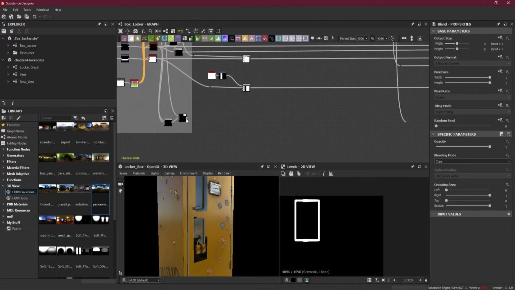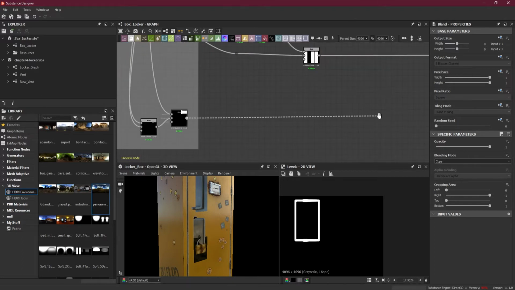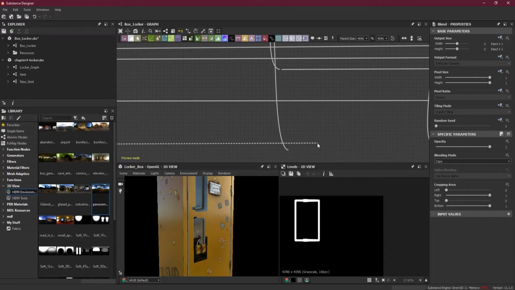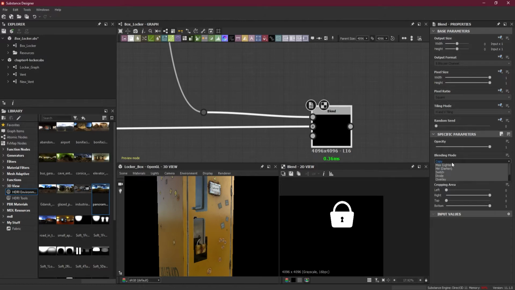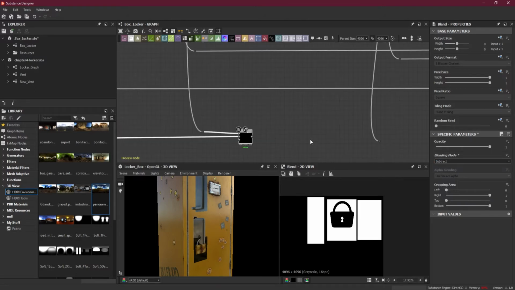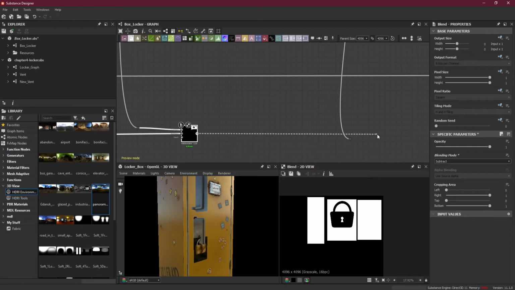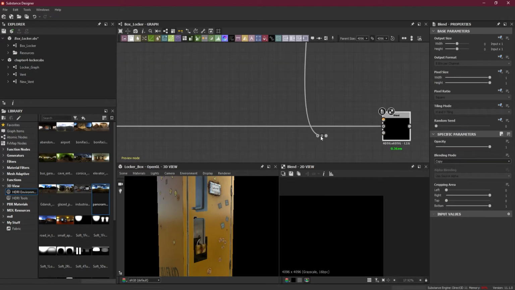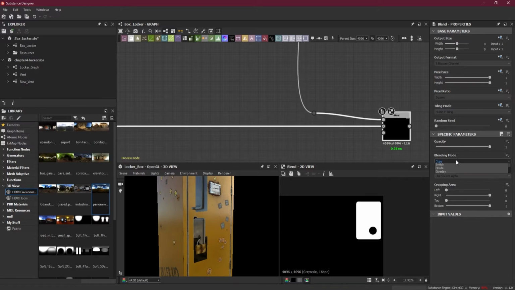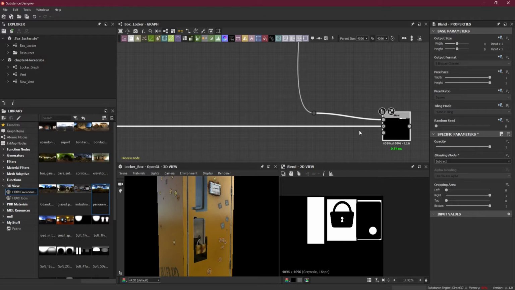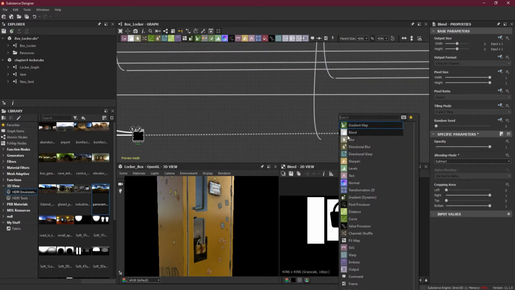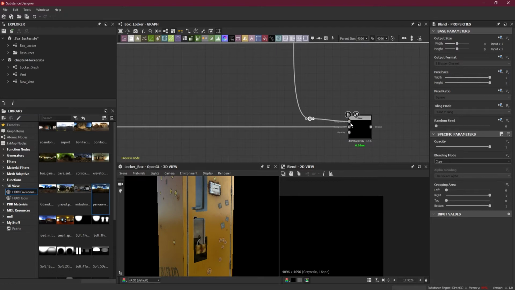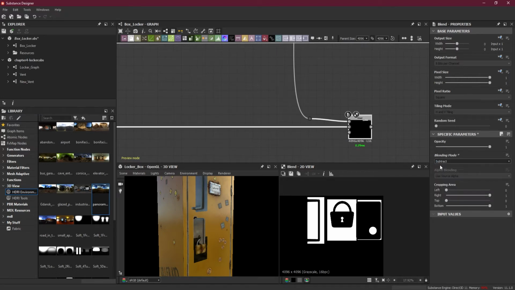And now what I'm going to do, take an output from here. Bring it here. Blend node. Take this one and put it inside the foreground. And then I will use subtract. There we go. And I will take an output from here, put it here, blend node, take this blend node, put it here, and then subtract. We have this as well. So I will take one more from here, put it here, blend node, take this, put it inside the foreground, and subtract. We got all this.